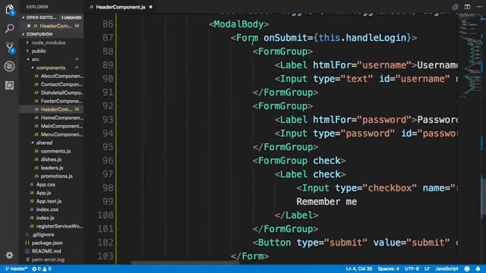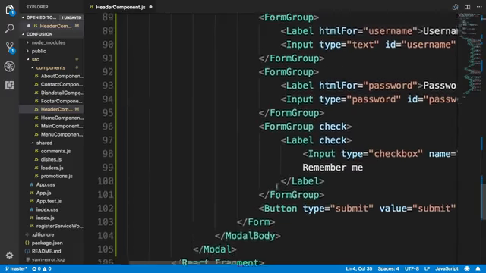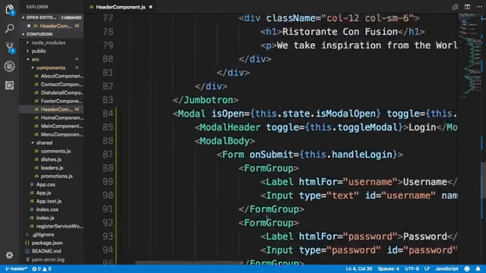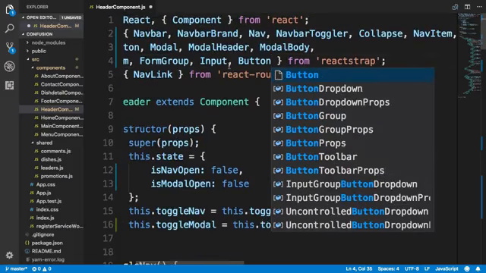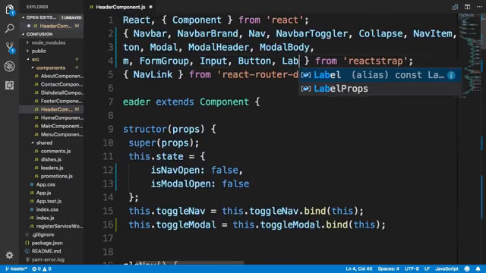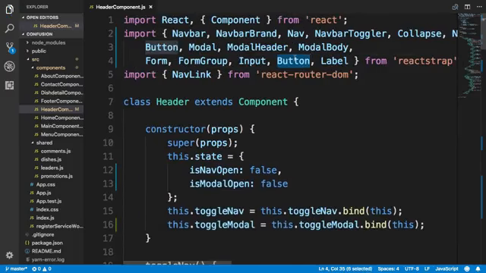So we used FormGroup, Input, Button and Label. So let's import Label also from Reactstrap. We have already imported the Button, so we don't need that.